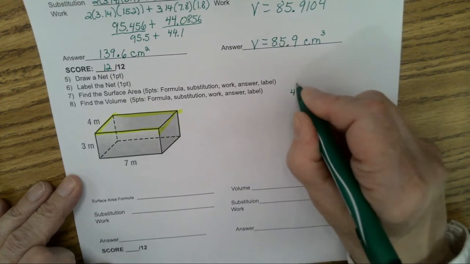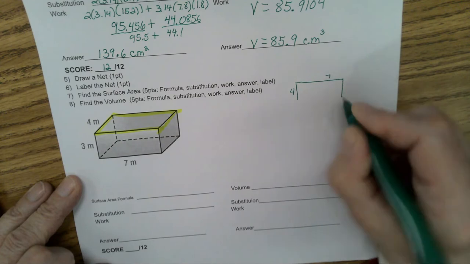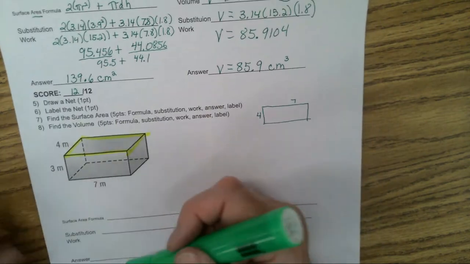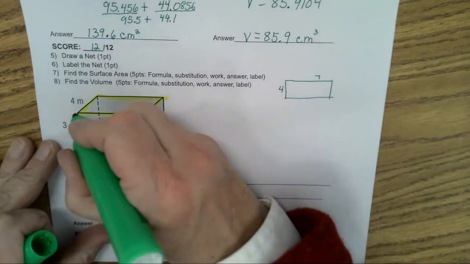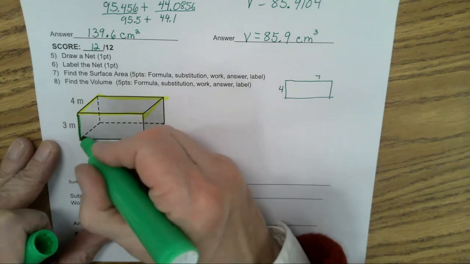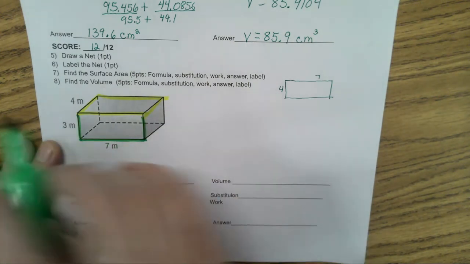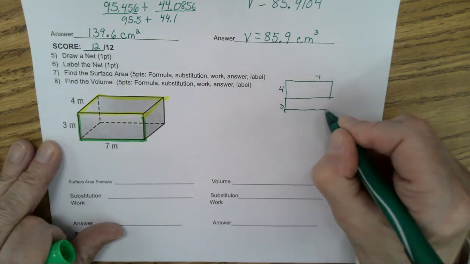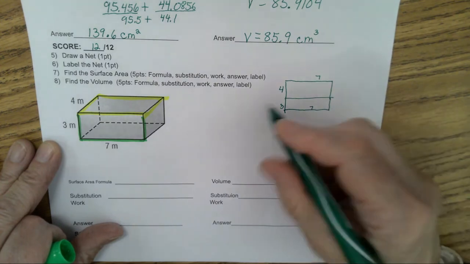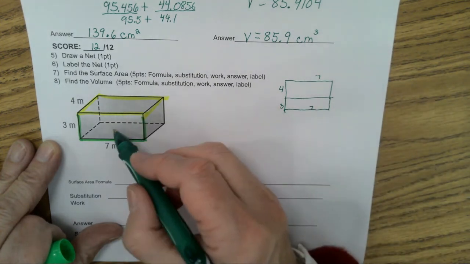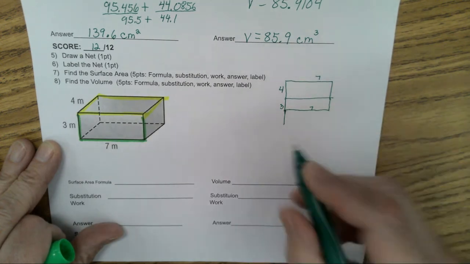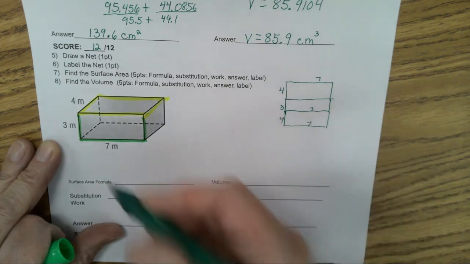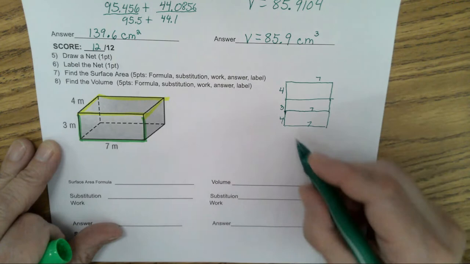This is four. This is seven. Then I'm going to go to the front. I'm going to call this the front of my shape. And it is three by seven. So this is three by seven. Then I have top, front, bottom is four by seven. And the back of the box is the same as the front. It's three by seven.